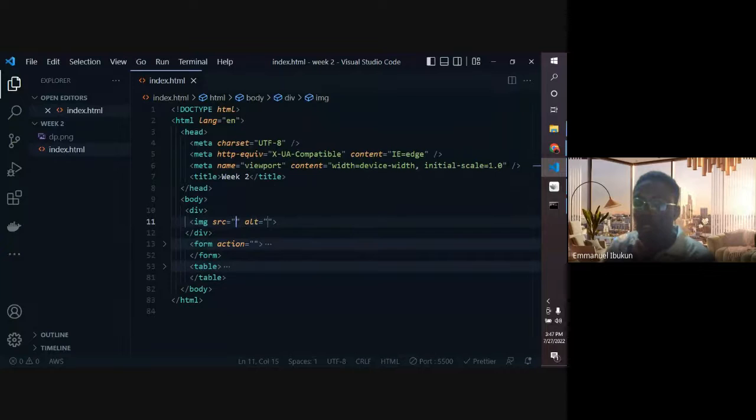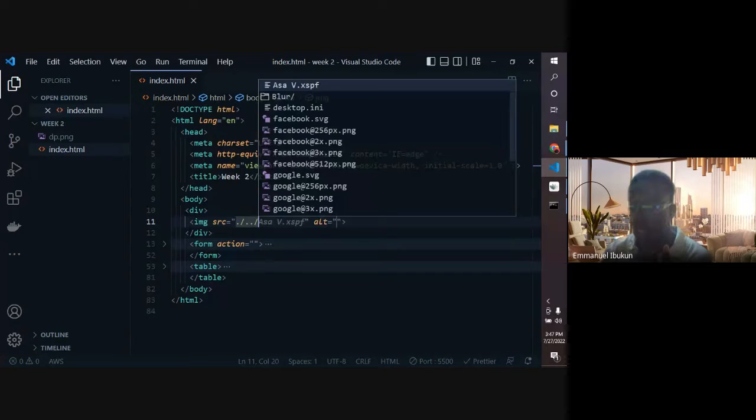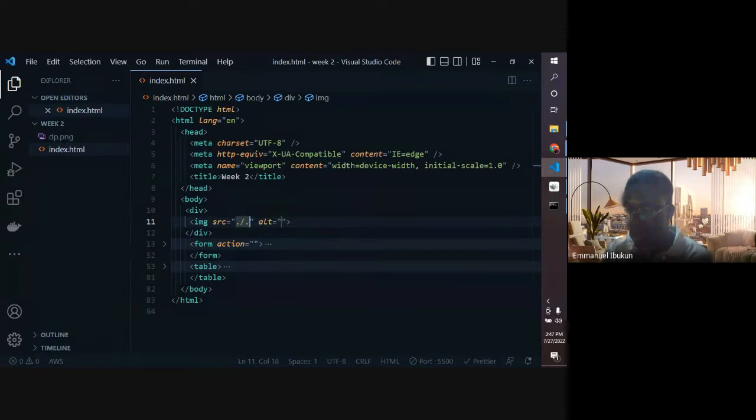But if what you're looking for is inside a folder deeper, then you use dot slash, then the name of the folder, then slash, let's say your folder is hey, then slash cp.png.